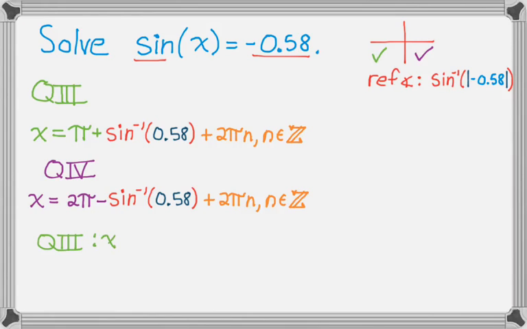So let's rewrite this a little bit. So we'll have x equals inverse sine of 0.58, and then plus, so the coefficient of π is 2n, and then a plus 1, and then that's all times π, and then n is an element of the integers.